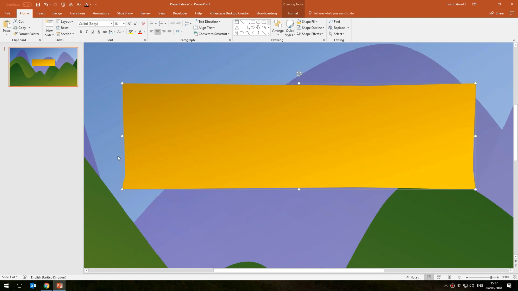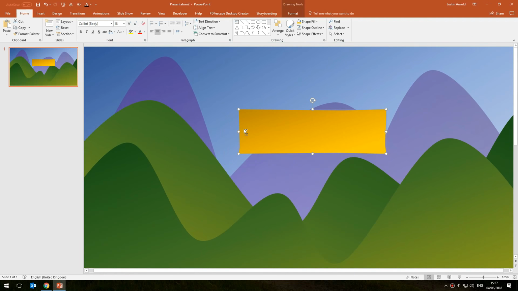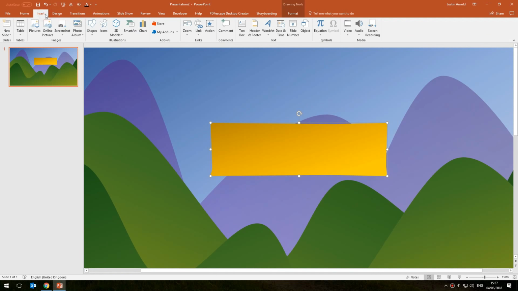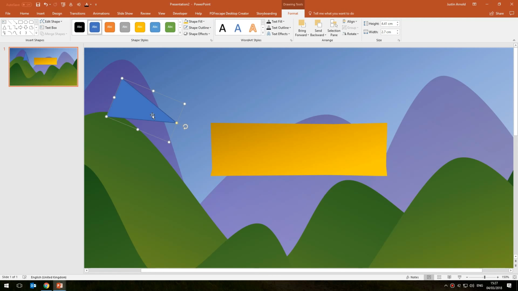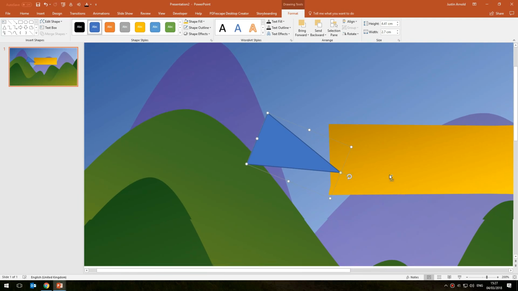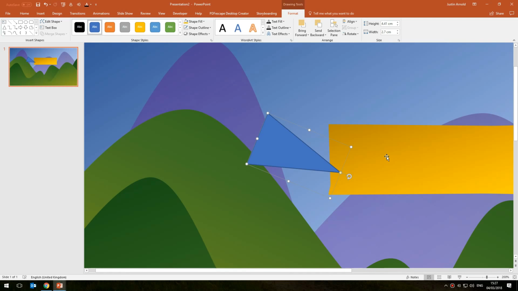Also the signs often have a nick in the side, so what I'm going to do now is the same as we did for cropping the shape. So I'm going to go to Shape, grab a triangle, something like that, rotate it, and the overlap part here is where the cutout or the nick will be. So exactly the same as we did for the cropping.